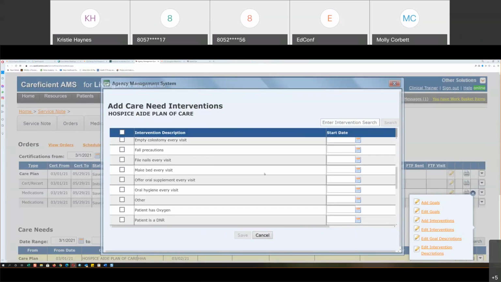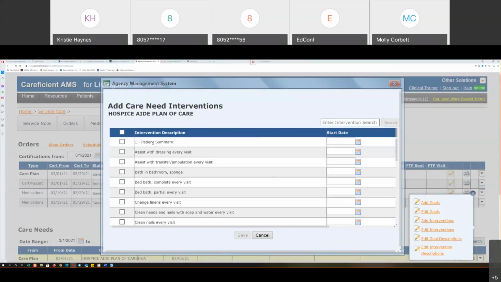The very first one is your patient summary. Christy, this is the template. That's the template for the patient summary, just for the clinicians. That's where you're going to put the things that you want your home health aide to know. Currently, we're putting it under environmental concerns, where you're putting the non-clinical note.